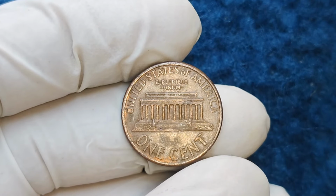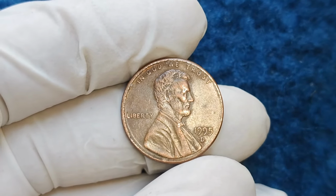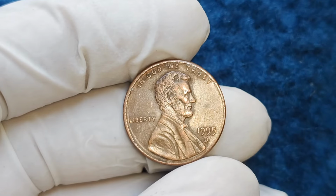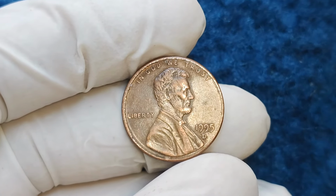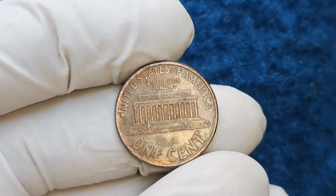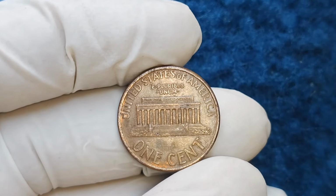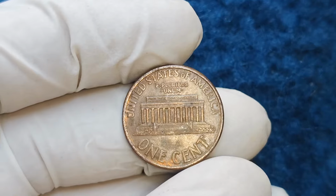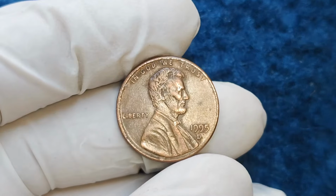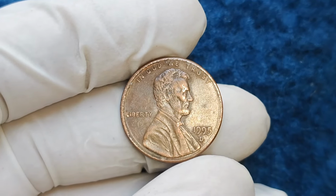Now, before you start pulling out every single 1995 D penny you've got, let's clarify, not all of them are worth this much. But if you've got one of the rare double die pennies, your penny could be worth a serious amount. What does that mean? Well, a double die error happens when the die used to stamp the coin is misaligned, meaning the design gets stamped twice. So instead of a nice, neat Lincoln, you get a doubled image, like Lincoln's head and the date being blurry or overlapping. It's like the mint made an accidental copy of the penny, and that's the key to its value. When you have a 1995 D penny with this double die error, collectors go crazy.